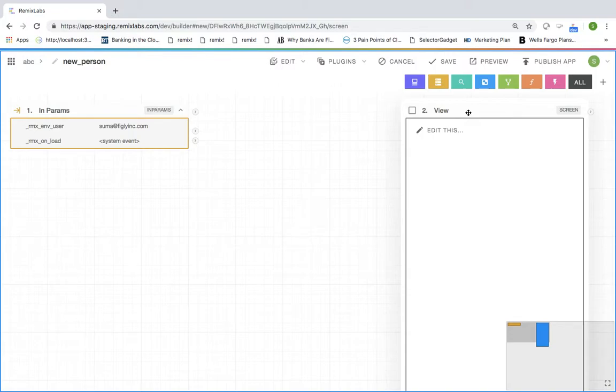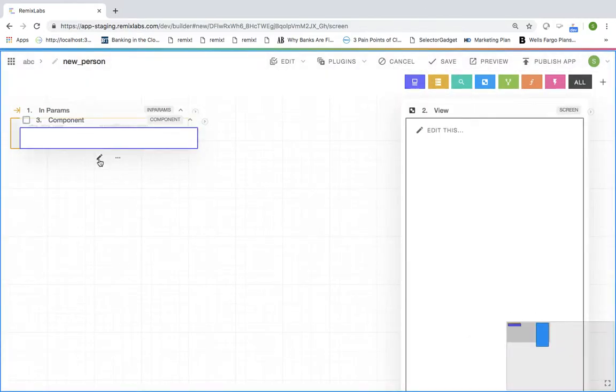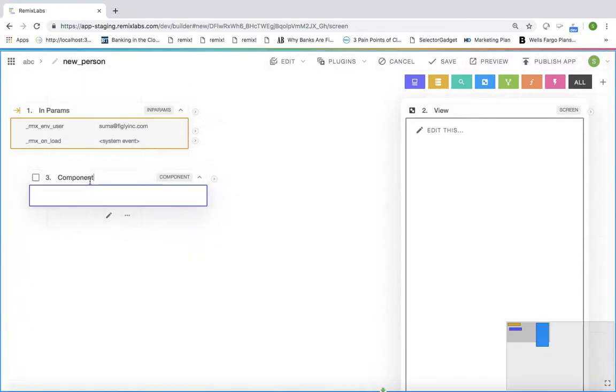actions. In this example, it would be best to create a new person form as a component, because, as you will see in a moment, the component will have all of the elements contained in it to make up the person form. By creating a new component, you'll notice a couple of things. We first give it a name.